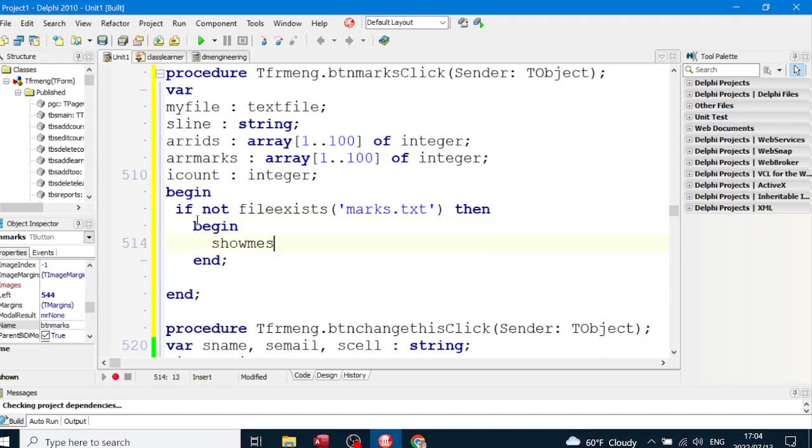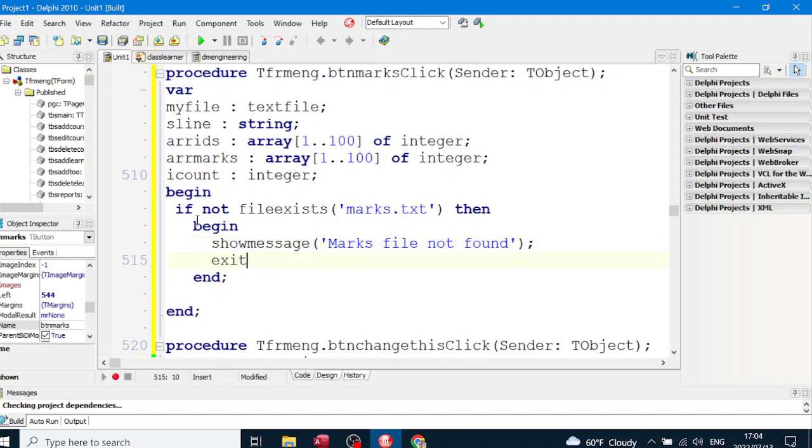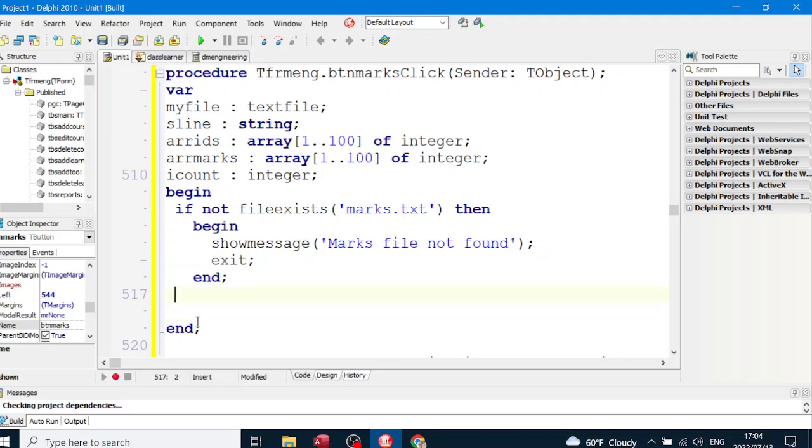Standard stuff. Marks file not found, something to that effect, and exit this procedure. We don't want to close the program. We don't need to close the program.